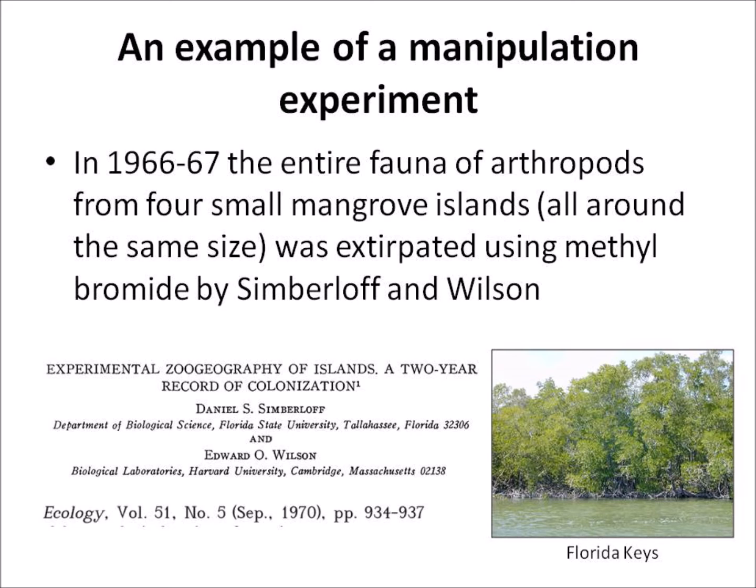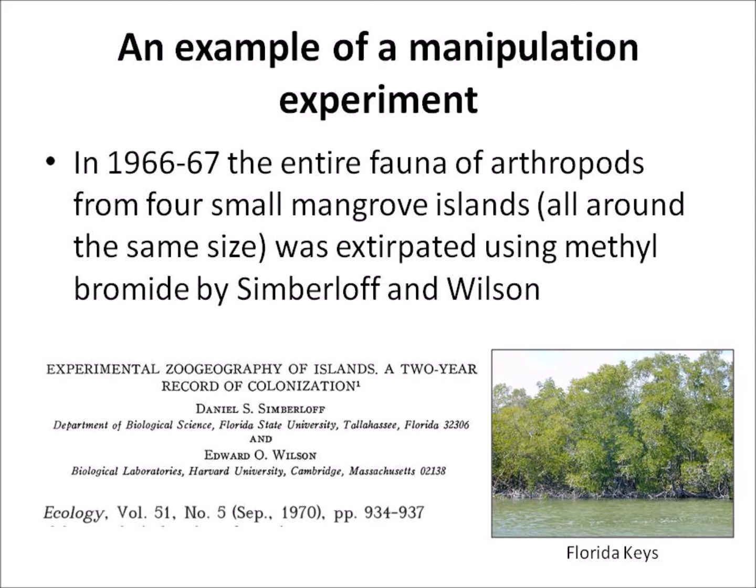So how well does this most simplistic model of equilibrium theory of island biogeography actually explain what exists in nature? This has been tested countless times, both observationally and experimentally. And here is a particularly famous example that tested this relationship experimentally. So in the 1960s, there were 4 small mangrove islands in the Florida Keys, and the researchers killed off all of the arthropods on these islands using an insecticide. So research ethics approvals were much easier to get in the 1960s. That's the first take home from this experiment.